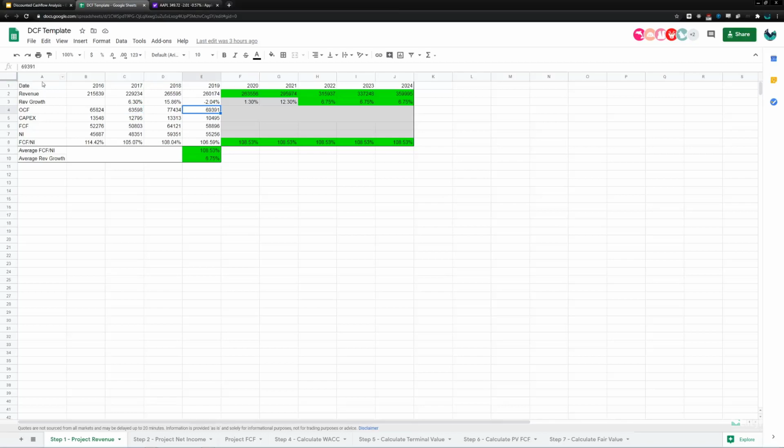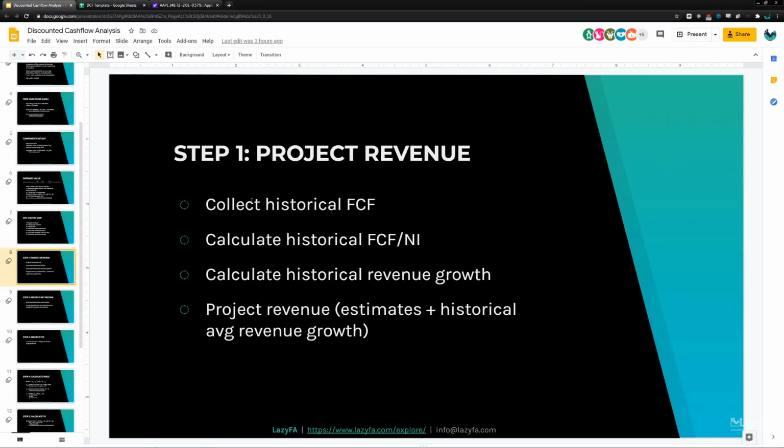And what we're going to do, by the way, is I broke this into sheets. Ultimately, what you'll need in order to do this yourself is just the final step, because that has the entire calculation on it. But I wanted to go through it step by step and highlight each part along the way. So I copied in OCF, and then I also copied in CapEx, and then this is just the simplistic calculation of operating cash flow minus capital expenditures, and that gives us free cash flow. So that is part one here.